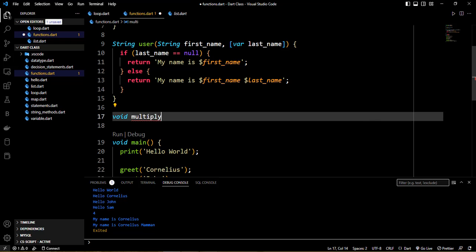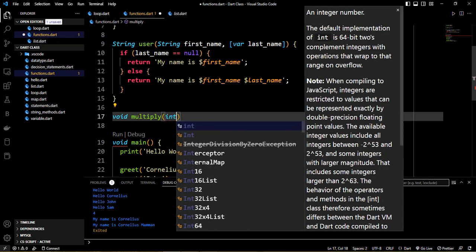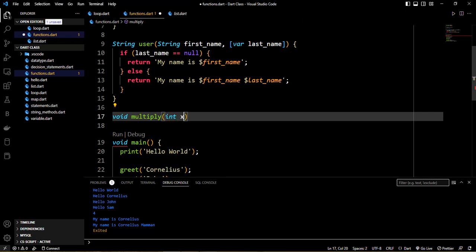multiply, and inside it we're going to say int x, and to specify the default parameter, it also goes into a square bracket.